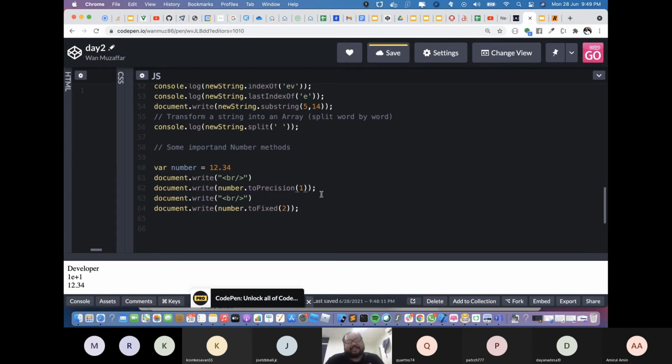But we rarely do this. So that's toFixed and toPrecision. I think you only need to know toFixed, in case you have a long number like 12.12345 and you want to change it to 12 or something. Then you need to know it.